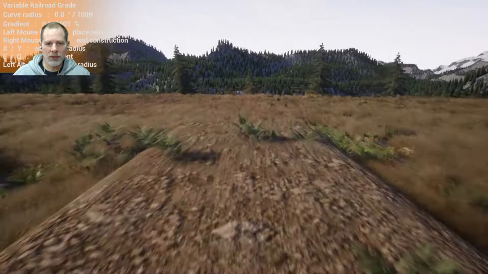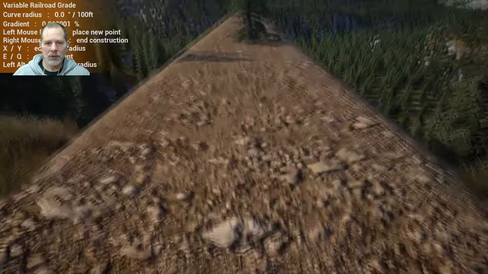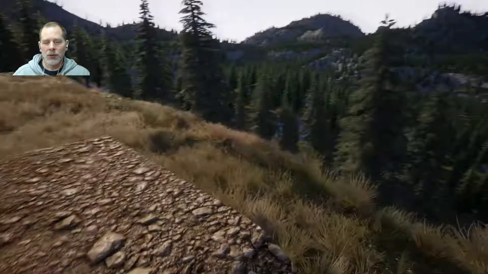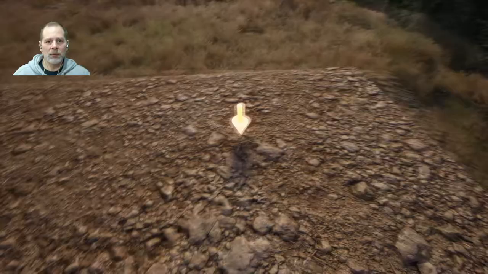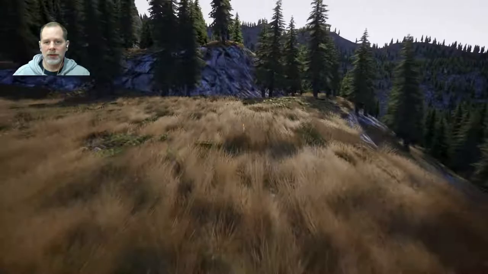So we're going to go like this, and then we should be able to, yeah, we've got a nice smooth curve there. We should be able to do a bridge here, and I think we're going to have to take that one out. So we're going to have to make some groundwork that comes out here, and we might want to curve this a little bit less. Let's see. Let's go like this. We're going to start our groundwork first, because we want to come out right over here, I think, because there's some support.